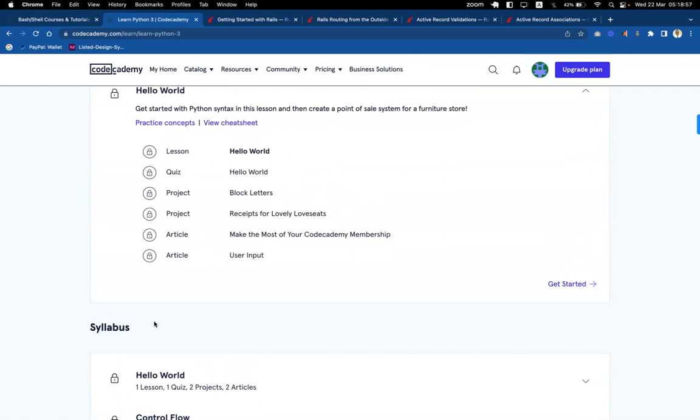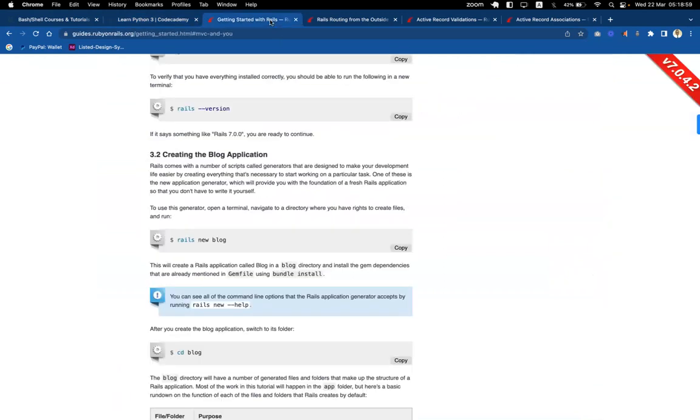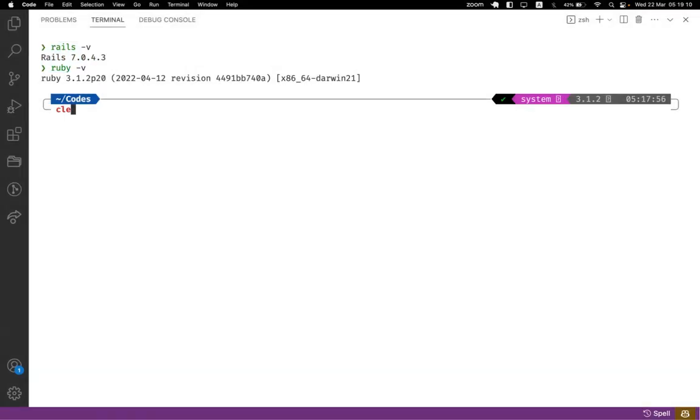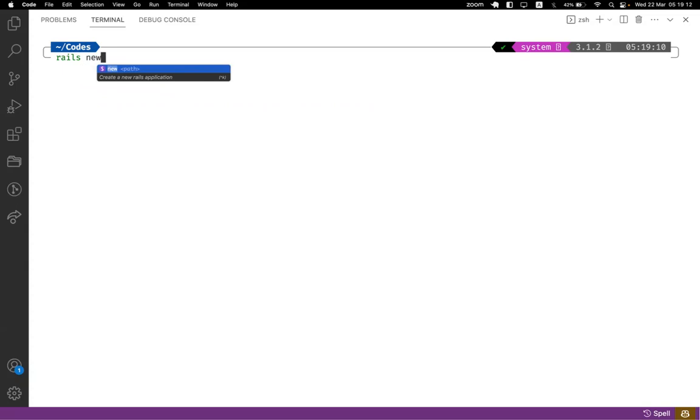Yeah, so without wasting time, let's look at how to set up a Ruby on Rails application on our local environment. The first thing we do is to run this command, rails new, then the app name. Let's try to see that. Rails new, then we add the app name. That is all we need to do to create an application in Ruby on Rails on a local environment after setting up the basic things that we need.